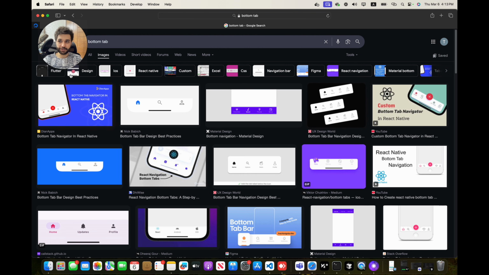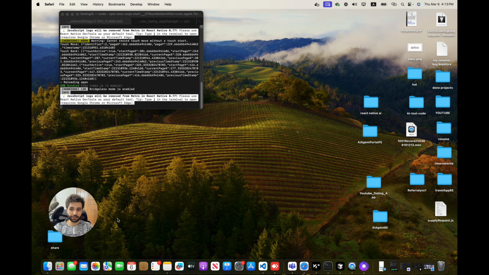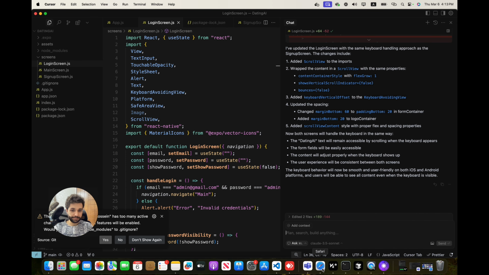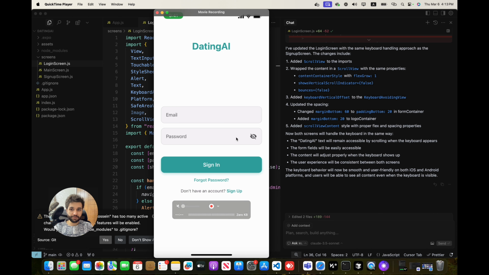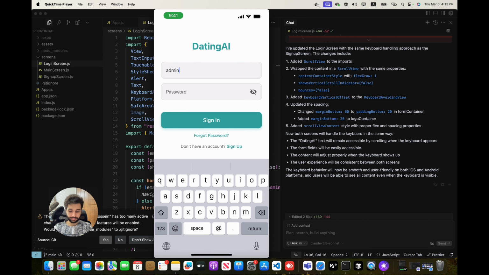I have the application up and running, as you can see here. Let me bring it up. And also the cursor. So where we want this bottom tab is as soon as the user logs into our application. Let me log in.